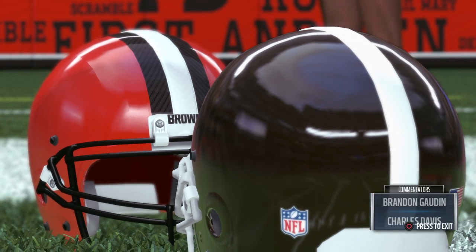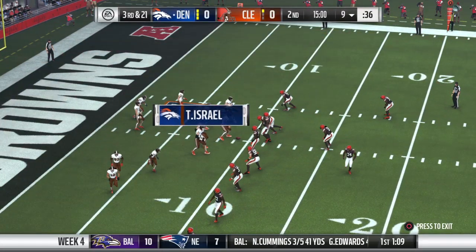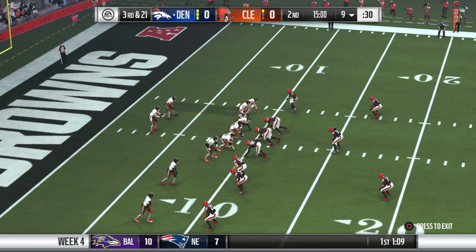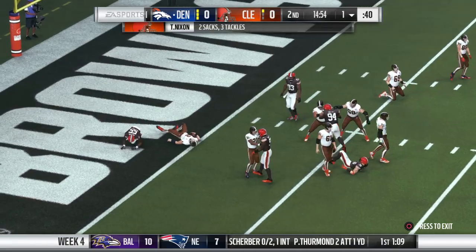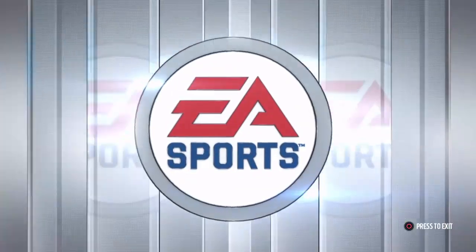Back alongside Charles Davis, I'm Brandon Gaudin. It's Bronco football to begin quarter number 2. They do, however, have a tough third and long coming up. On play action, they'll throw. He's got time, and pressure coming, and they got him once again. It'll be a loss of 8 on the sack, and it's going to lead him to fourth down.